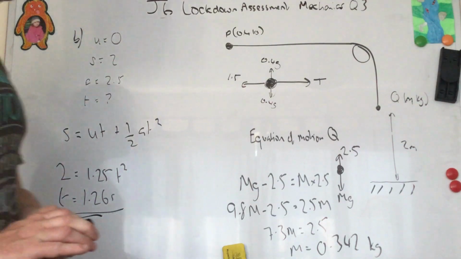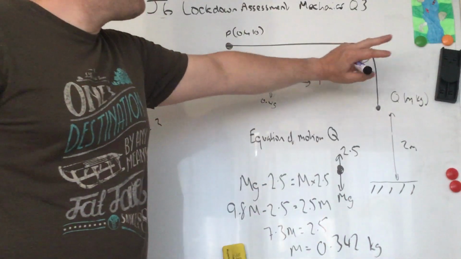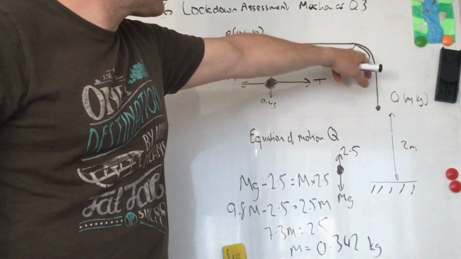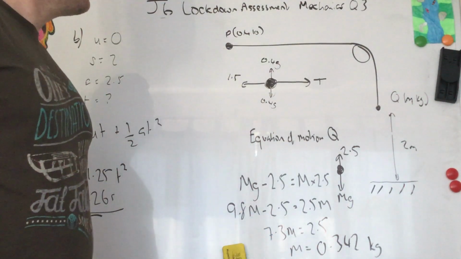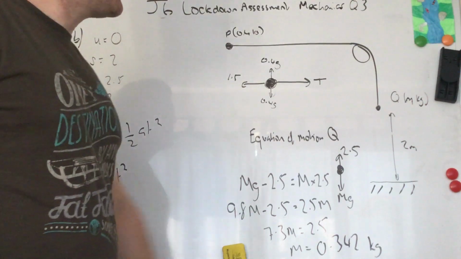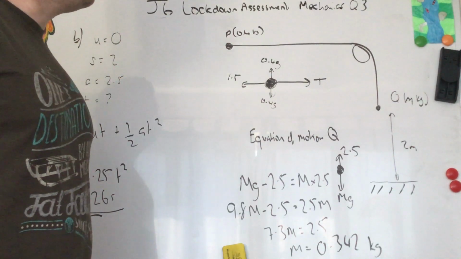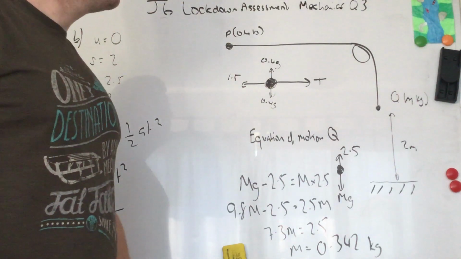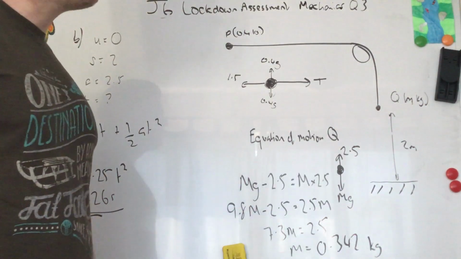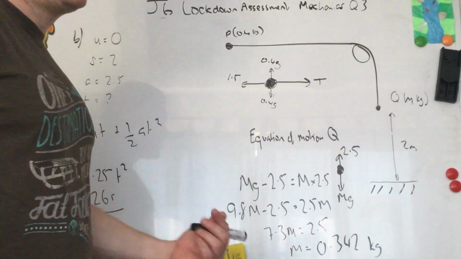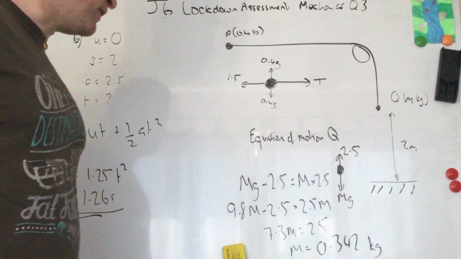Alright, state one limitation of a model which will affect the accuracy. You could say the string could be extensible. The most common one would probably be to take account of the action of friction in the pulley, so the pulley probably wouldn't be smooth. You could take into account air resistance on Q and on P as well. The weight of a string is another one. The one I would put personally in the exam, I would always go for the pulley. In reality, the pulley wouldn't be completely smooth. But any of those is fine. Weight of a rope, friction of a pulley, air resistance on P and Q, that sort of thing.